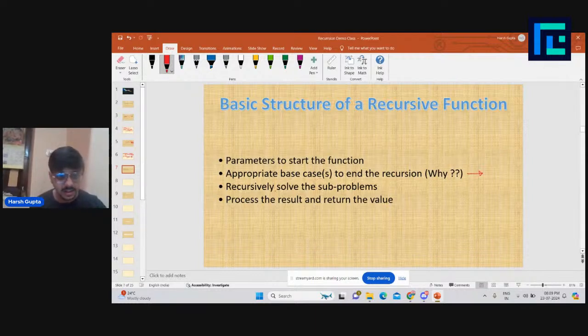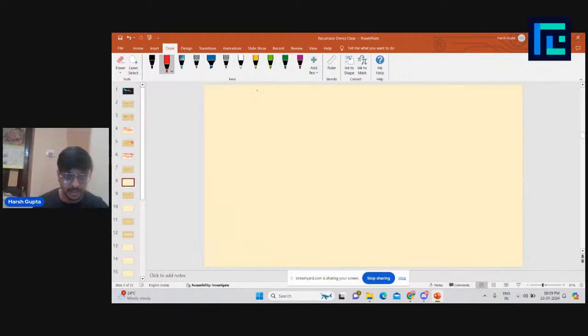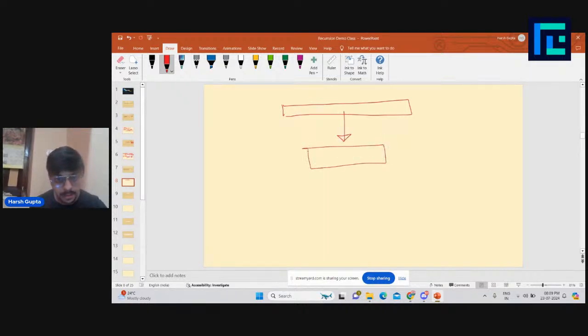The next is recursively solve these subproblems. As we discussed, we were having a larger problem. We will divide it into subproblems. We will again divide the subproblem into subproblems. We will again divide it till the end, and just combine the results.